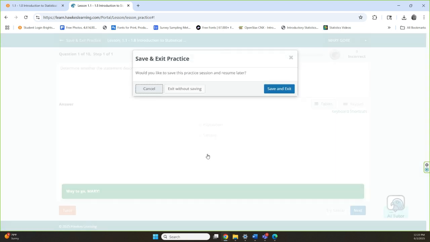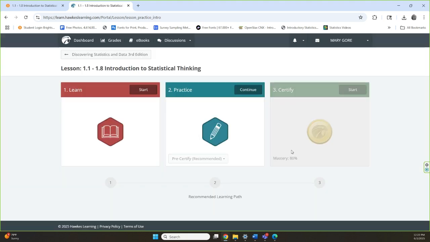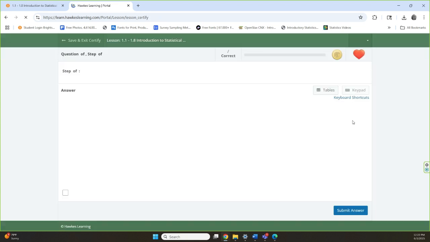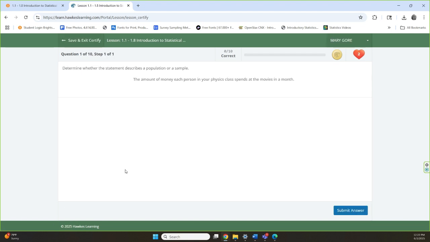Practice as much as you want. And then how you get your grade for the homework assignment in this lesson is to actually do the certify. You can start that. And if you notice here, none of the tutor or AI help is here. We're wanting you to try this homework on your own. Obviously, you want to see how much you know and work your way through what is 10 questions.